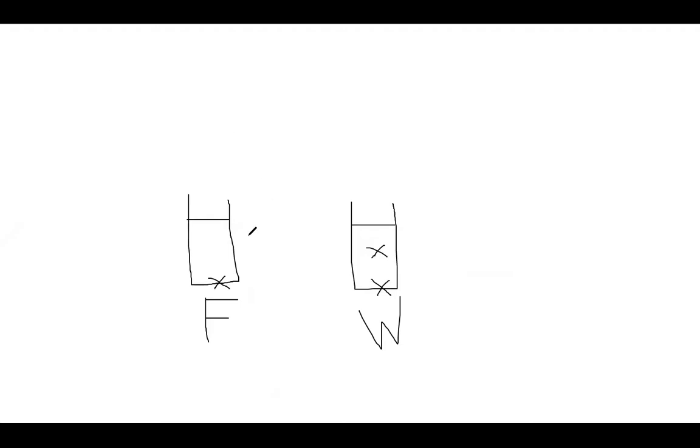Okay, so now I have glass F and W. F is the fruit juice and W is the water. So I've marked the points that are stated A, B, C. So A is here, the bottom of glass F. B is the bottom of glass W, so here. And then this is C. C is midway in glass W.